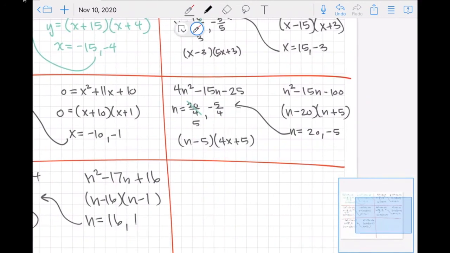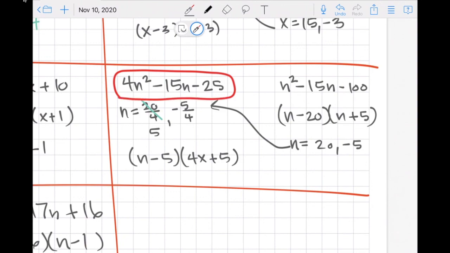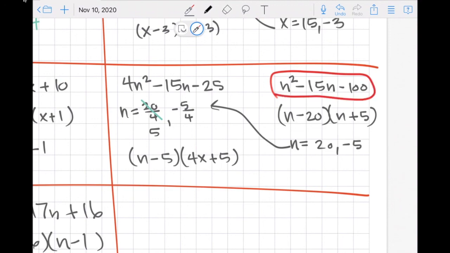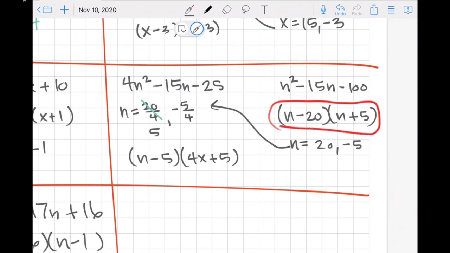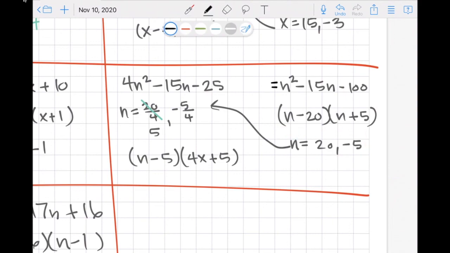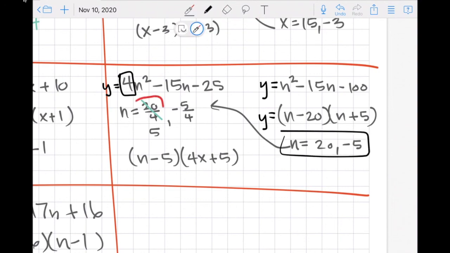Okay, so next one, we've got this trinomial. We'll apply the beginning of slip and slide, multiply 4 and -25 to get this trinomial. We factor it easily. If this were a quadratic equation, we would say that the solutions are 20 and -5. I'm going to go ahead and make this equal to y. So we know that the solutions for this, if we changed that into a function, would be a fourth of these. So 20 divided by 4 is 5, and -5 divided by 4 doesn't simplify. But now we can work backwards and find that the factors are x minus 5 and 4x plus 5.